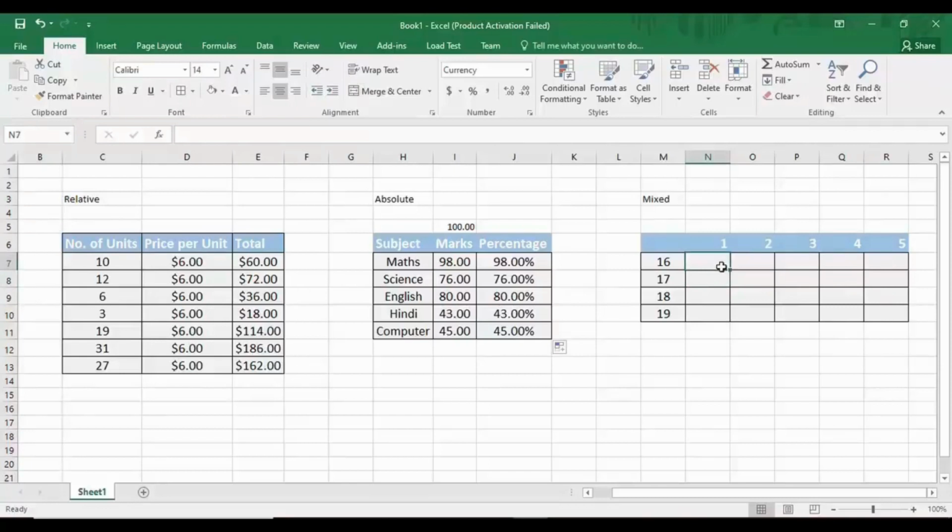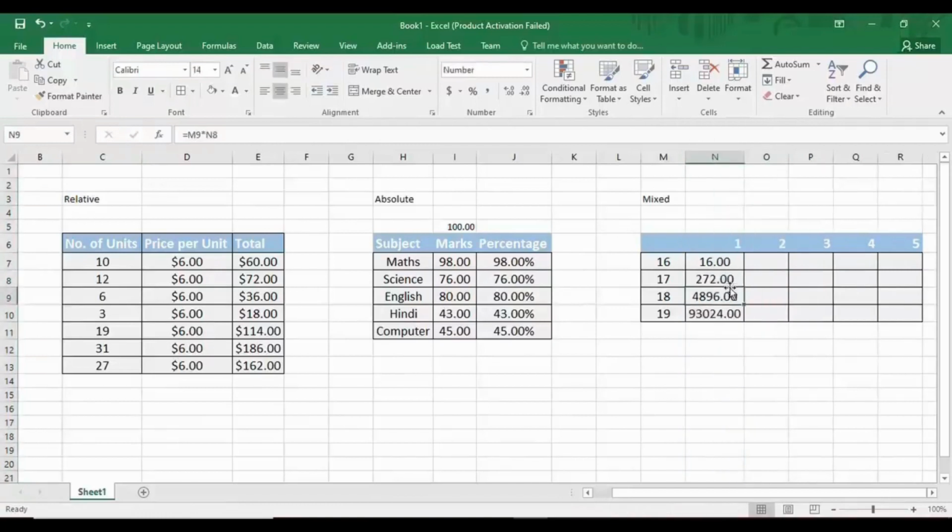Now what we will do is we simply provide it with a formula. So for the formula we put an equal sign, we provide it with the contents of this cell, then we put an asterisk, and then we provide it with the contents of this cell. Then we press enter, and again it's a currency. So what we're going to do is just select all these contents and change its type to a number. Alright, now this is 16, that's what we have got, and if we just drag these contents over here, this is what we have got.